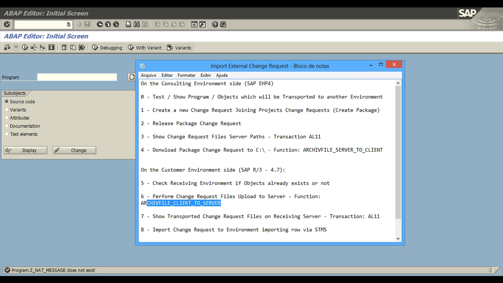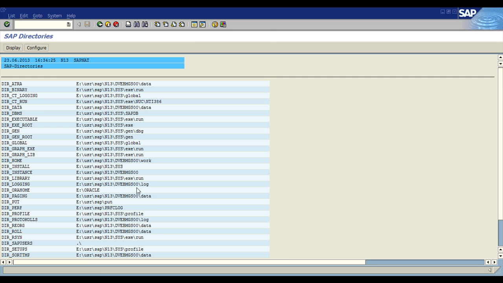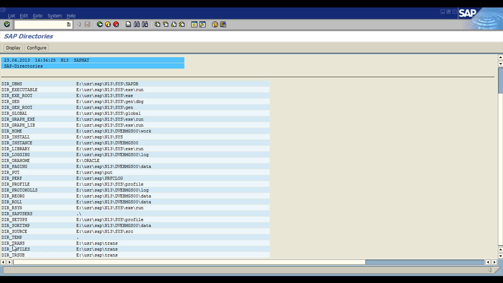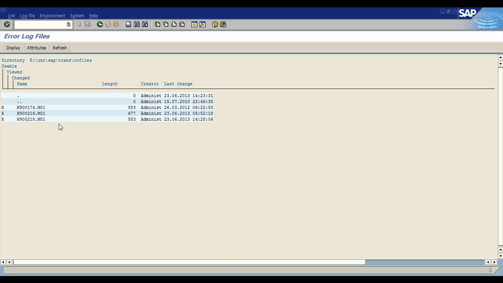Now we are going to import the physical files to my server. First of all I have to show you that this environment is a little bit different. Let us open the directory or folder trans. Let us find cofiles.